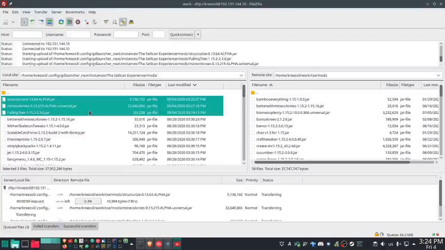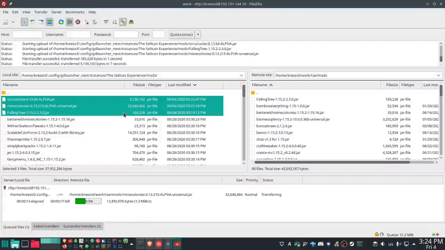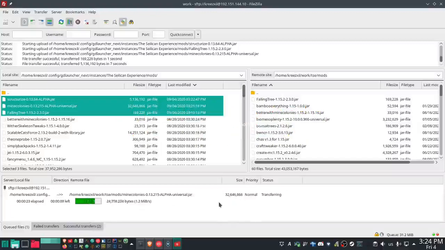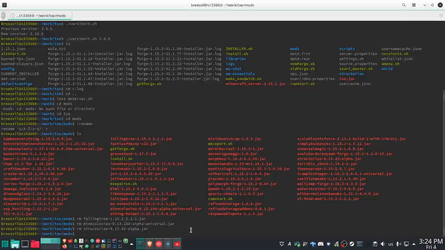Never upload client mods to your server because not every client mod author knows how to make their mods go, oh, it's a server, let me disable myself. Yes, I'm torturing you with watching Mine Colonies upload. One of the biggest packs on the internet. I mean, and, you know, boom, that's uploaded. So now I need to test it.